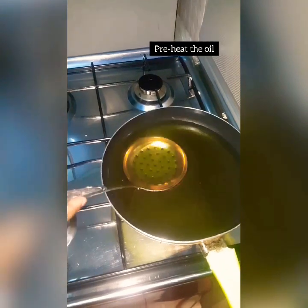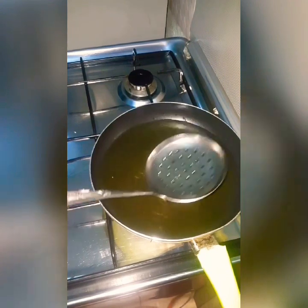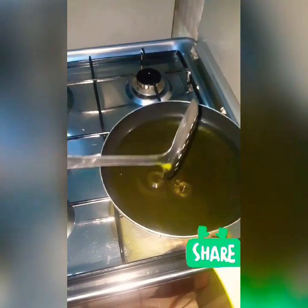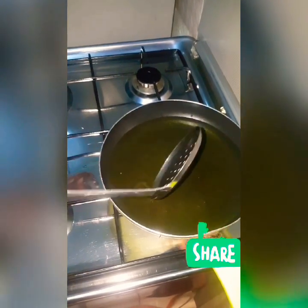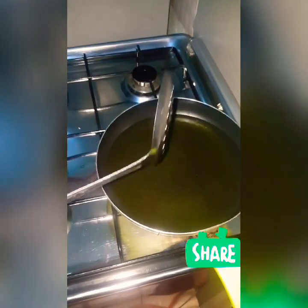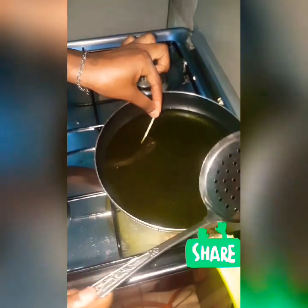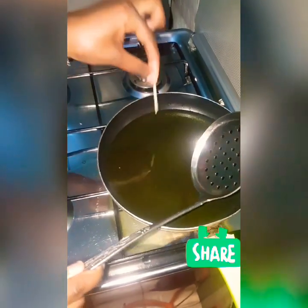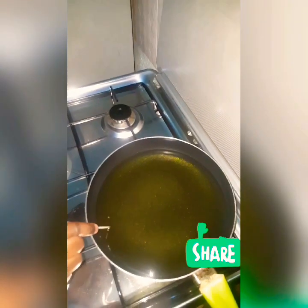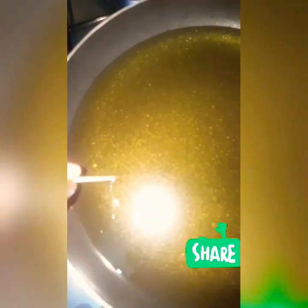For your oil, you will want to preheat it. If you want to confirm if it's heated enough, you dip your toothpick or a skewer, and if you see bubbles, you're good to go. No bubbles means not yet. So let's try this again. Yeah, I can see some bubbles.